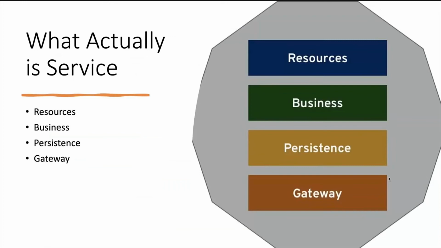Top layer is resource. You can test it by mocking your assets. So I can go and I can mock gateway. For example, all these are dependents. I will mock gateway where I will specify input and output, and I will be able to test my service if it is dependent on service which was built using these components as part of layer. So you can say if it is a dependency, I can go and I can mock my gateway. So this is how you will be able to identify what you need to mock.